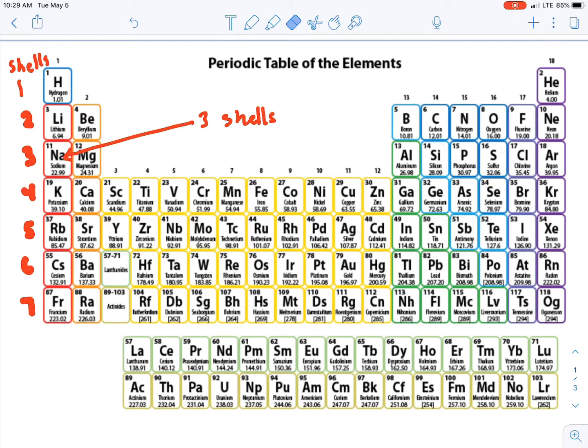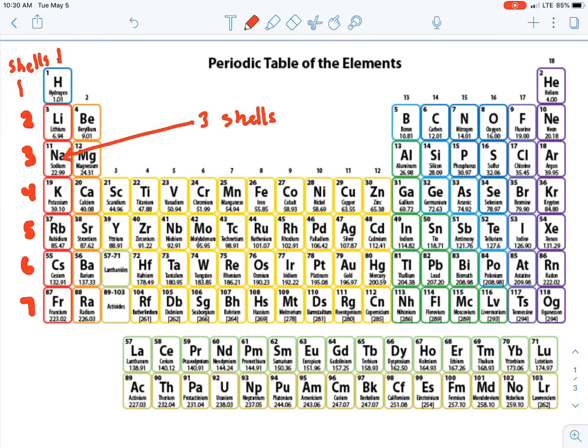Okay, we're going to look for the valence electrons. Valence electrons are the number of electrons in the shells. Remember, we can only have 8 in the shells, and the reason we can only have 8 is because only the S and the P blocks have outer shell electrons. The D block is one block in. So all we have to do is count across the top.